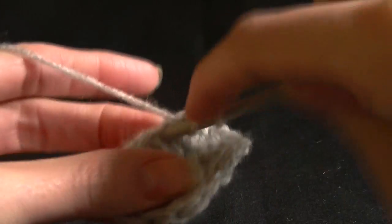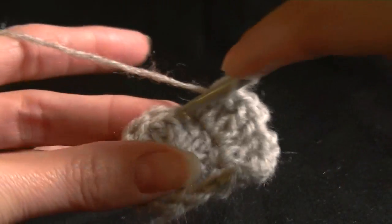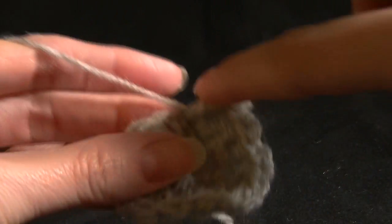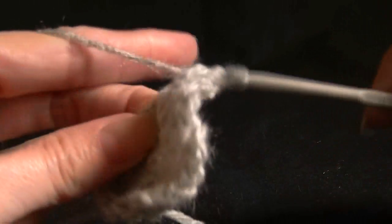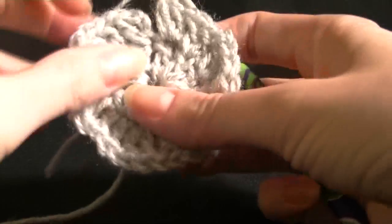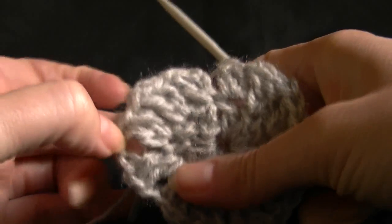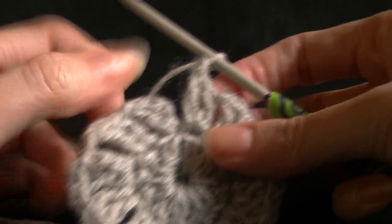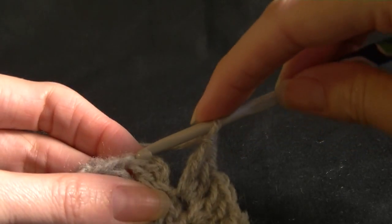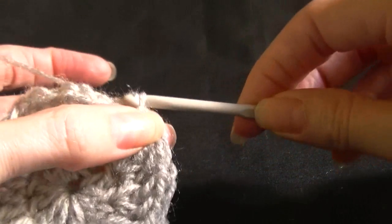double crochet increase, so that's 2 in the same stitch, and a chain 1. Next stitch, working an increase again, and a chain 1. So we're going to increase and chain 1 in every stitch around. So you should have something starting to look like this. You'll have your increase, then your chain 1 space. So I've just completed my last increase and chain 1, and I'm going to join into the third chain. So you'll count up 3 chains and do a slip stitch into that third chain.